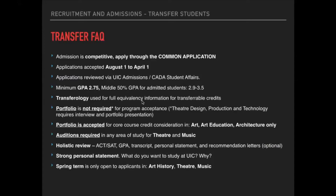Recommendation letters tend to be optional, but I would encourage students to submit them. Pay close attention to the personal statement, because we do read it. There will be both a university statement and a program statement. Since portfolios are not required for admission, we pay particular attention to those personal statements — especially the program essays — to understand what the student wants to do, why they are passionate about it, and what their goals are.